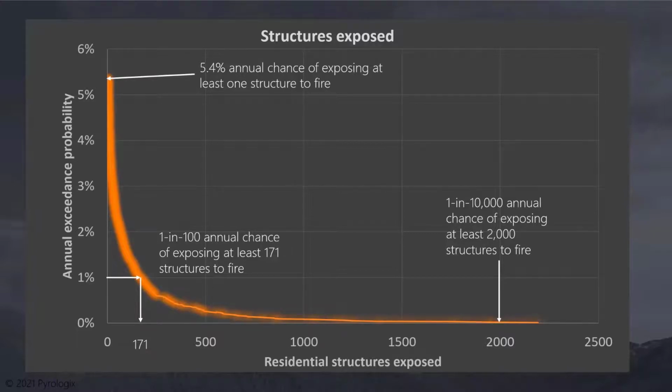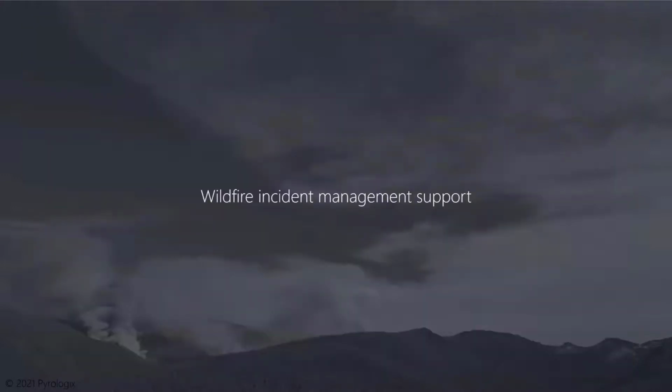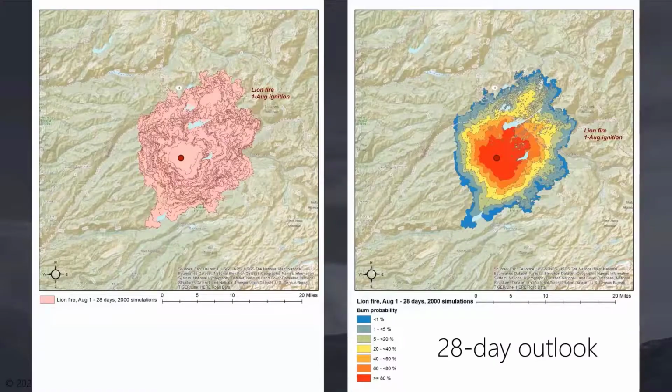And then the last example, which is going on today all over the country and in California, is how we apply these risk assessment concepts to supporting decisions made on wildfire incidents. There's a separate, similar kind of modeling to what we did for the whole state of California, but this is for a wildfire incident, and this one is just for 28 days. So we know where the fire is right now, and we ask where might it be in 28 days? We have a lot of different potential outcomes. These are usually done with about 2,000 simulations, 2,000 ways the next 28 days can play out.